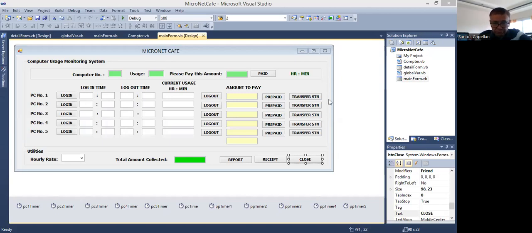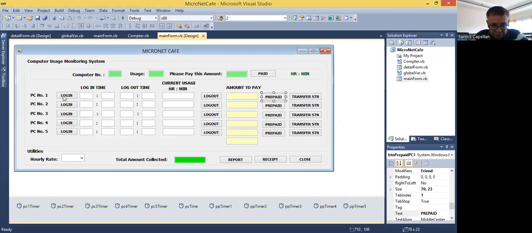Guys, today what I'm going to do is to show you how I did my prepaid scenario, okay? Now, we have an ordinary login here, then we have also a prepaid here. When we say login, the duration of the use of the computer is unlimited. But if you say prepaid, the customer will say, okay, my rate is 15 pesos per hour, then I will just pay for 1 hour. So I will pay in advance 15 pesos.